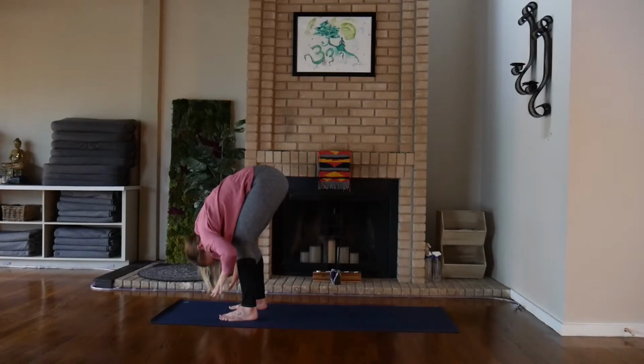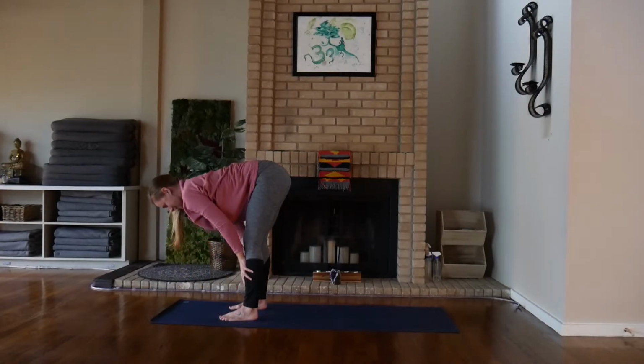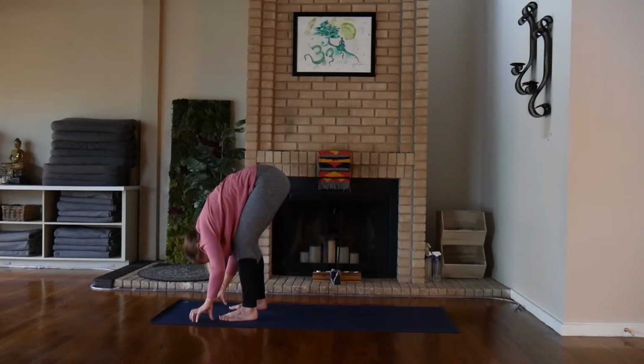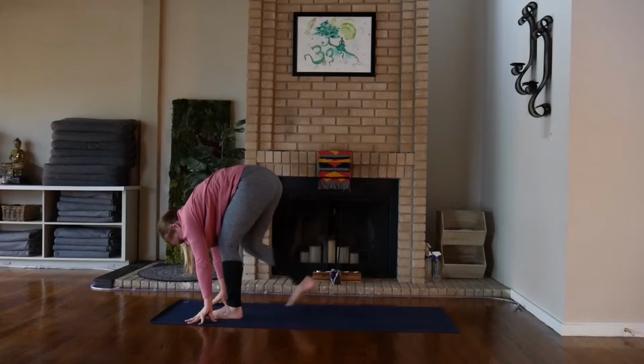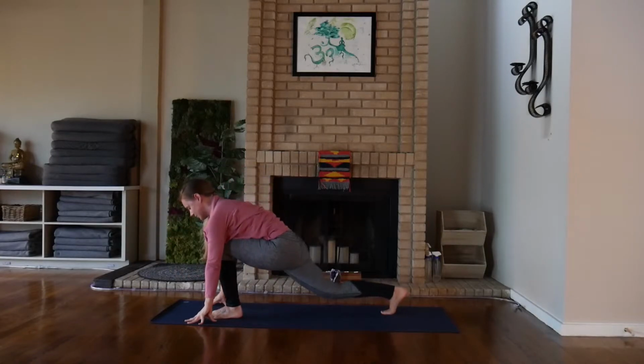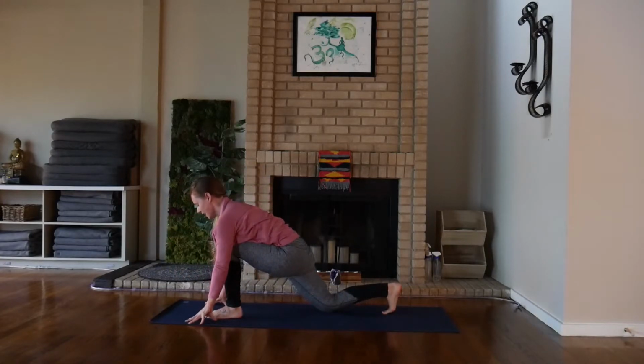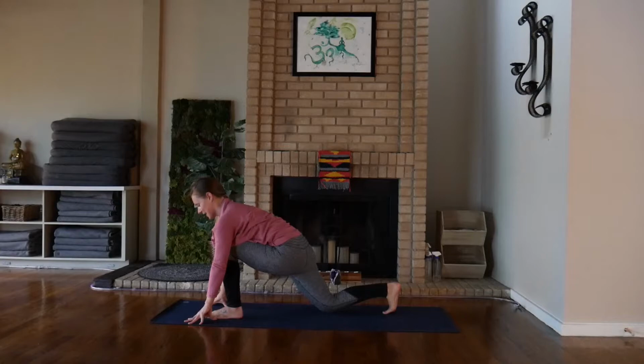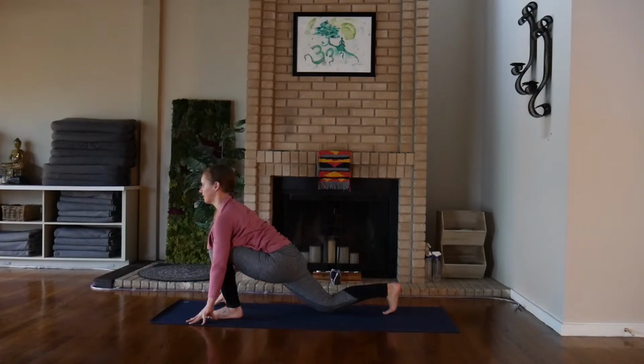We'll inhale to our halfway lift, bringing hands to shins or fingers to the floor. Exhale, plant your hands. We'll step our right foot to the back of our mat, coming to a low lunge. Lower your back knee down. And then just give a little wiggle of your hips, feeling into the hip joint, checking in with the body. We'll start to think about drawing your heart forward, finding some lift across the chest. Draw your shoulder blades back together behind you.